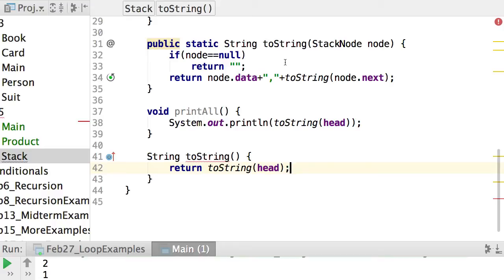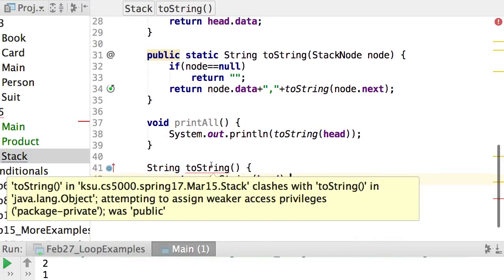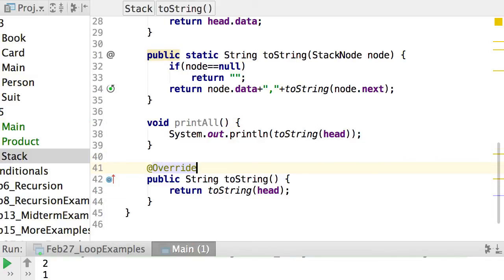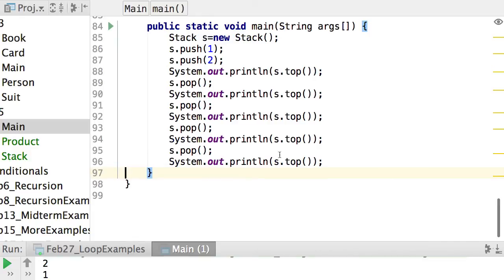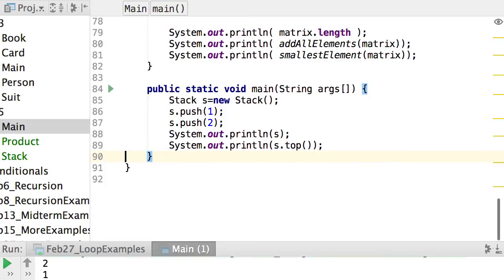Oh, I need what? Oh, I need to make this public. In fact, I probably want to do that override. So this would allow me to, here in main, do this.